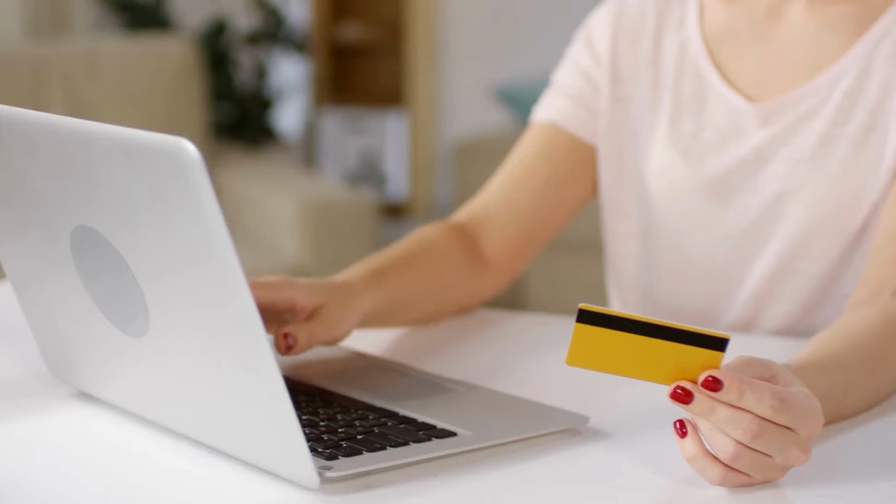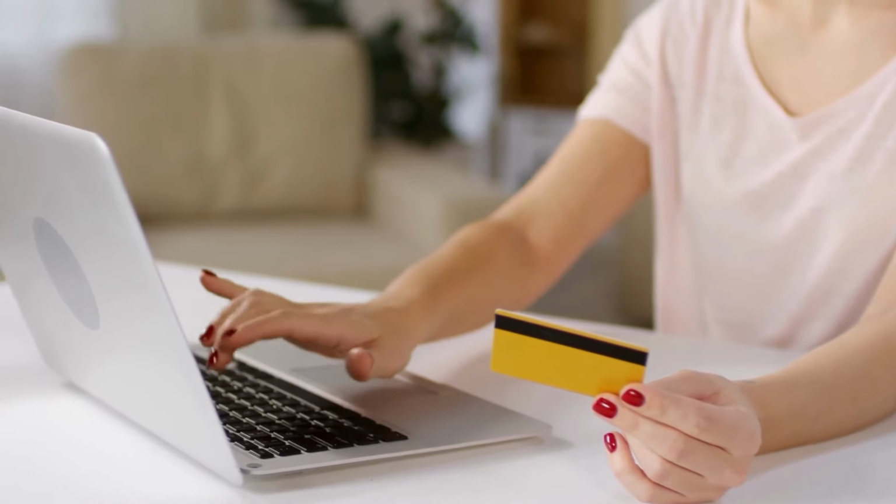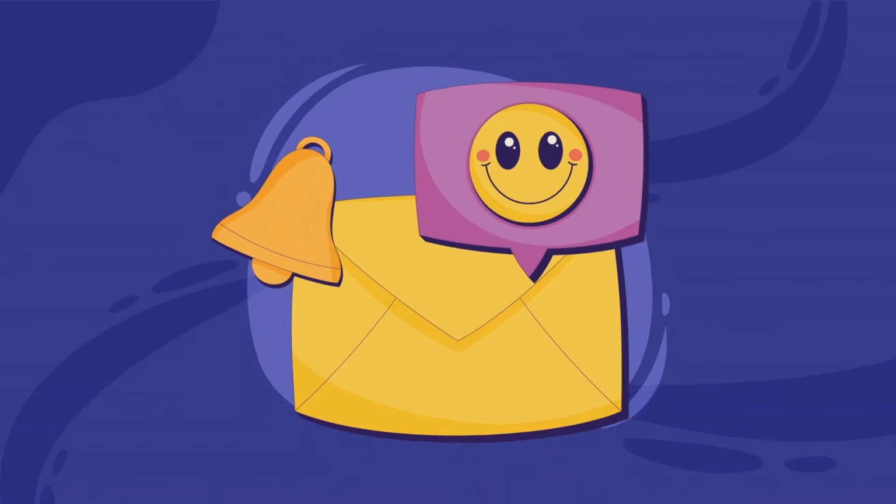That's called a cart abandonment email campaign. Your user was in the middle of making a purchase with you, but they decided to click off. This could have been because they got distracted. Maybe they wanted to carry on shopping, or maybe they just didn't like the shipping price. Whatever the reason, they were on the cusp of making a purchase with you. And sending an email reminder to them is an easy way to get them back on a page. And not everyone will carry on that purchase, but a certain portion will.